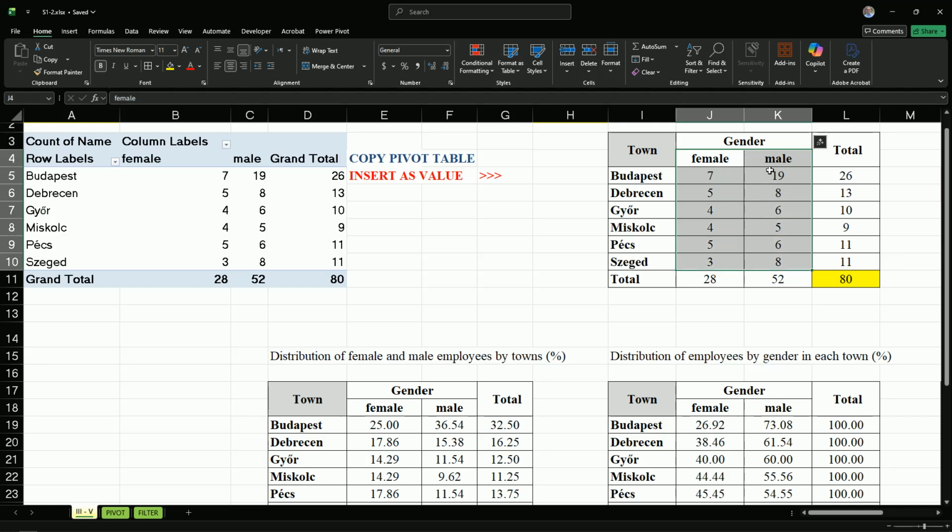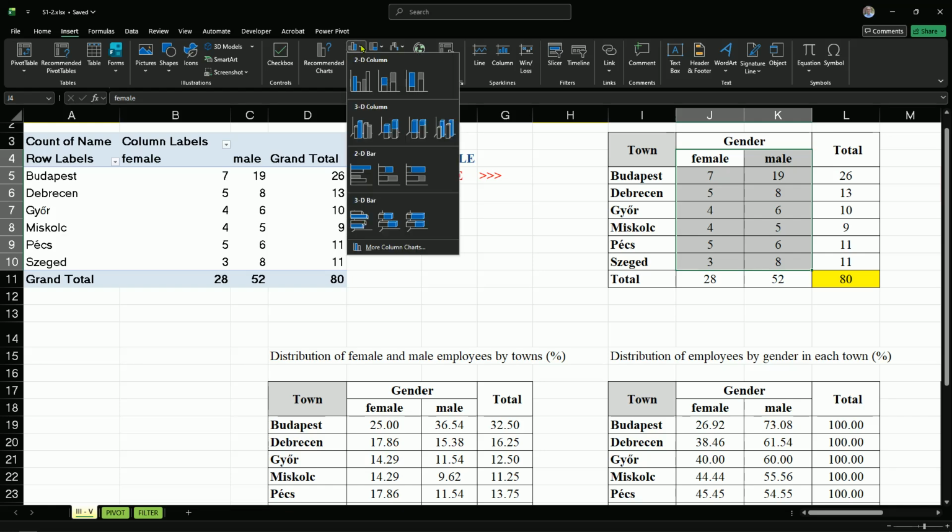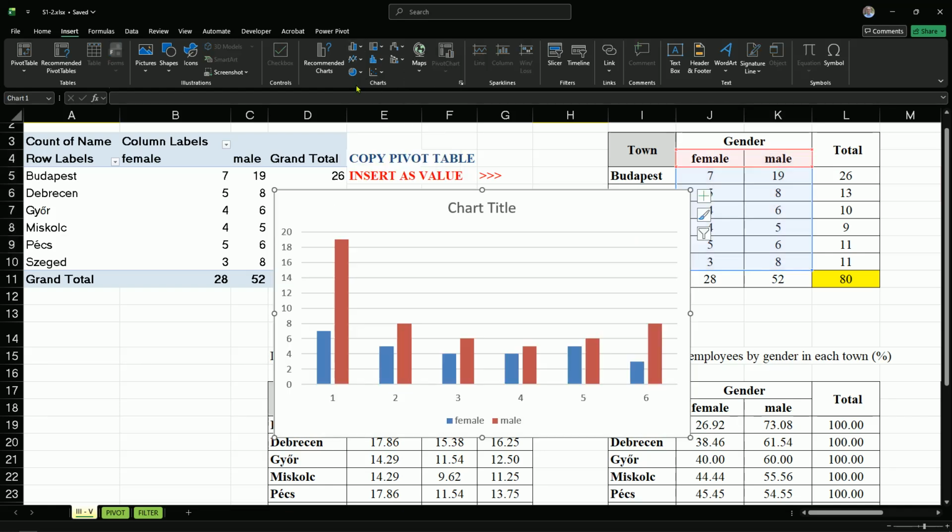Okay, this is the range that we should select. And go to the insert menu again, but this time we want to insert a 2D diagram, and we have the first one here that we want to show male and female next to each other. How many of them are male, how many of them are female. So the first one. It will look like this.